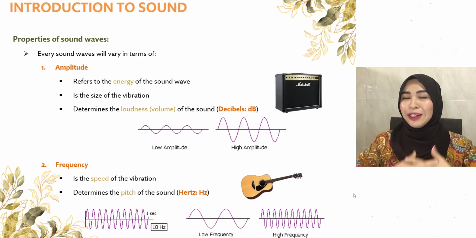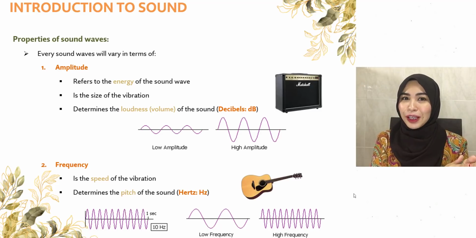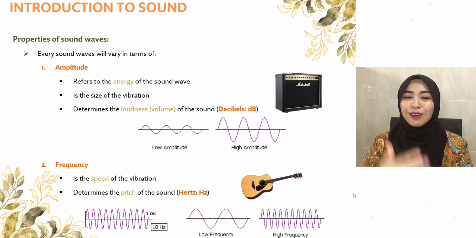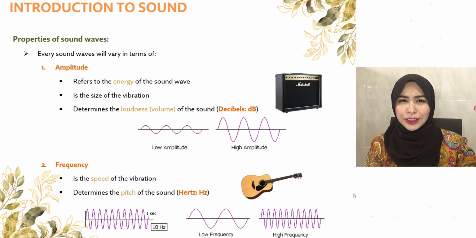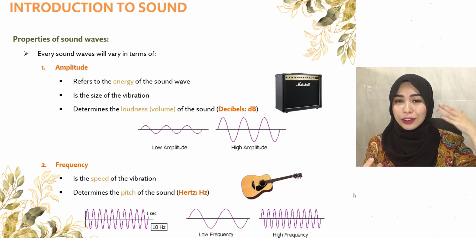Whereas the people, I don't know if you noticed this, but if you have a guy who has a really low voice and you try to talk to them, you can't really hear what they say. Why is that? Because when their pitch is low, their speed is low as well. So in order for you to really hear what they say, they have to increase the volume. Because the speed is slow, it slowly reaches your ears, so you're like, what? But if they talk low, but with a higher volume, then with a higher energy, it'll get to your eardrum.